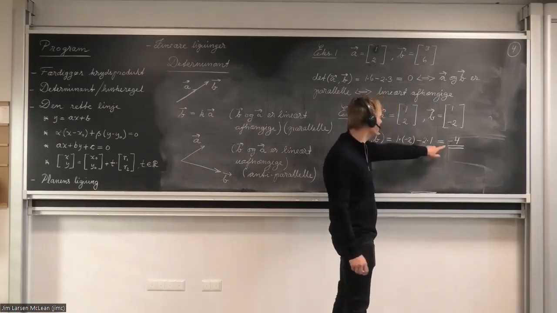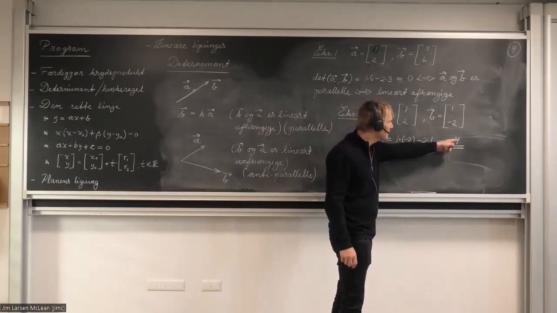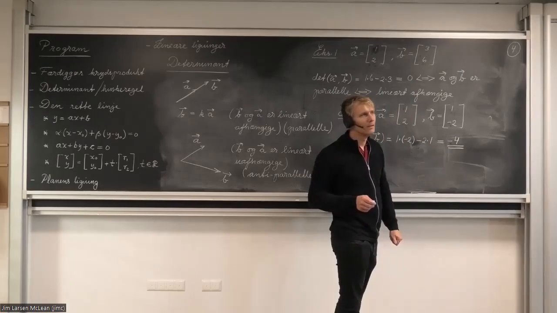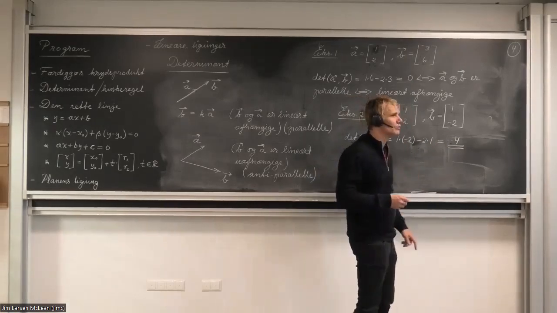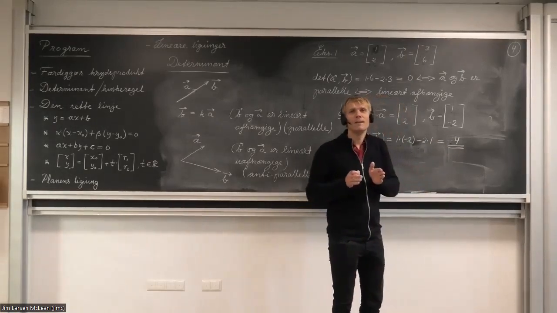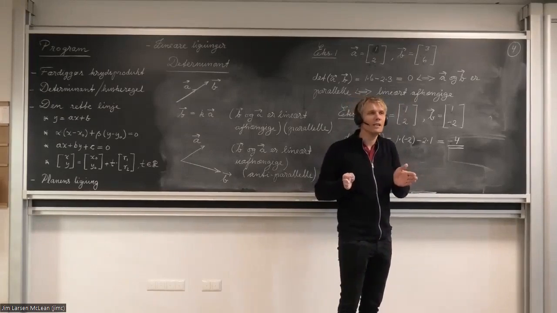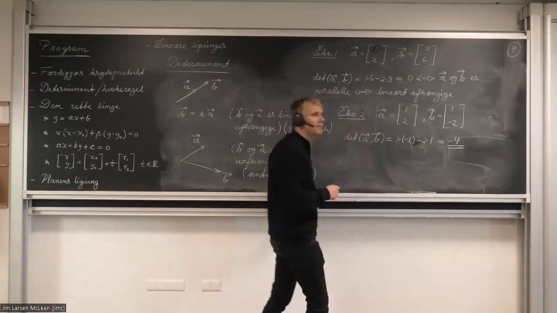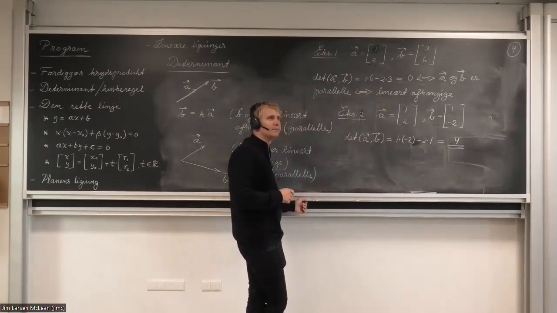What you learned in high school was just that if this results in -4, you just need to take the numerical value to get the area of the parallelogram. And the new thing you have learned now is that it can be used to determine if two vectors are independent of each other, whether they are two independent ingredients for the pancake batter, or whether one is just a multiple of the other.